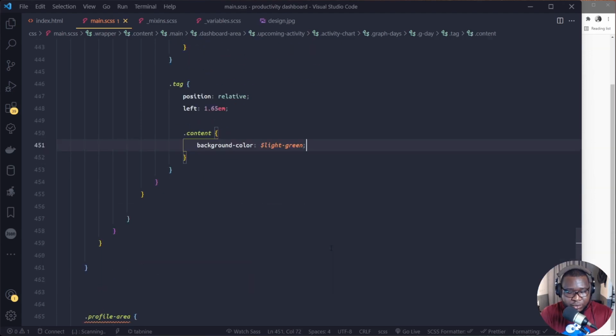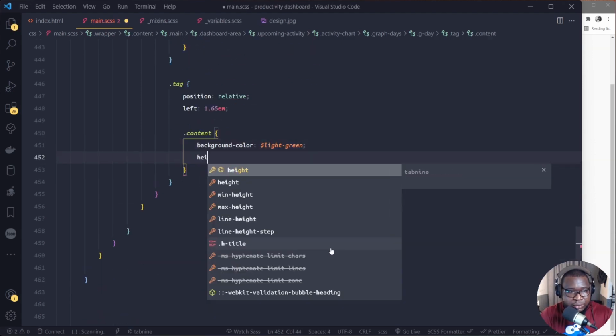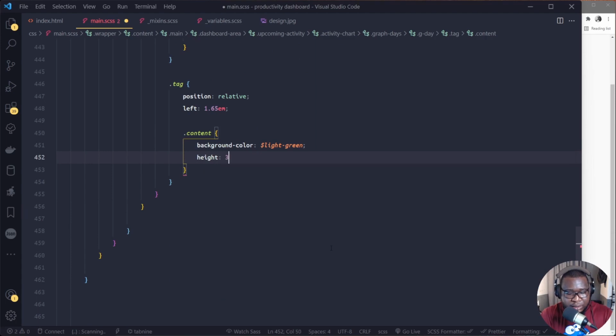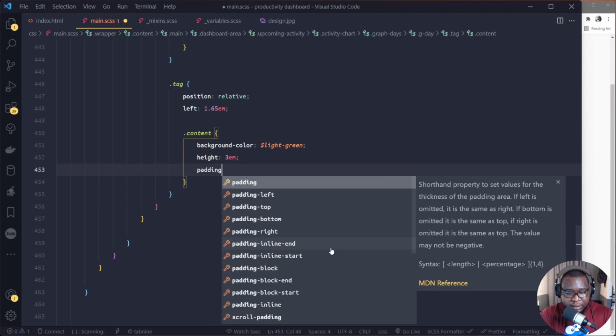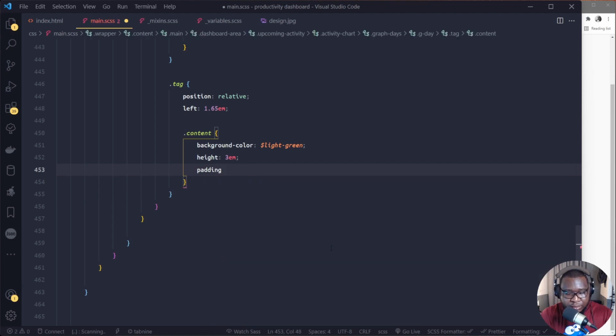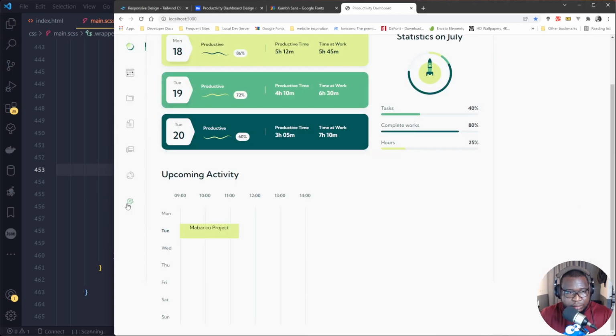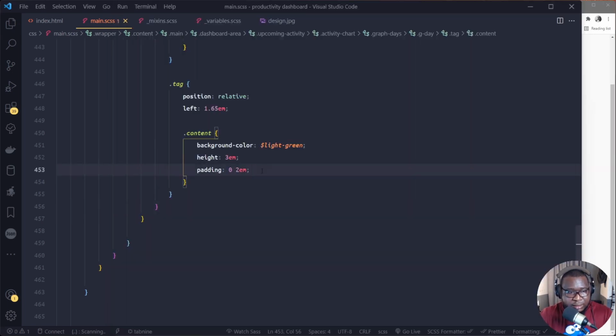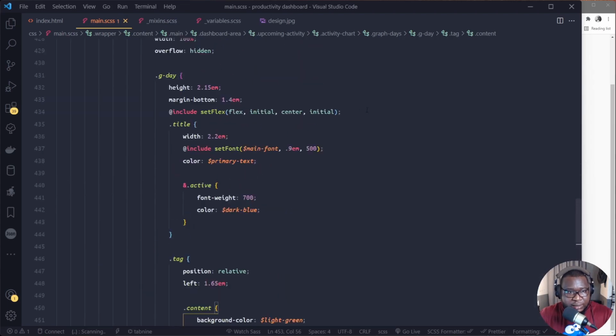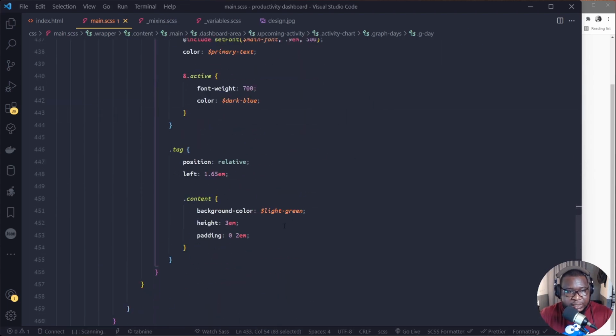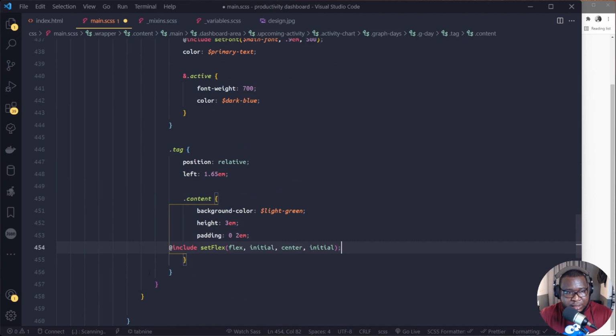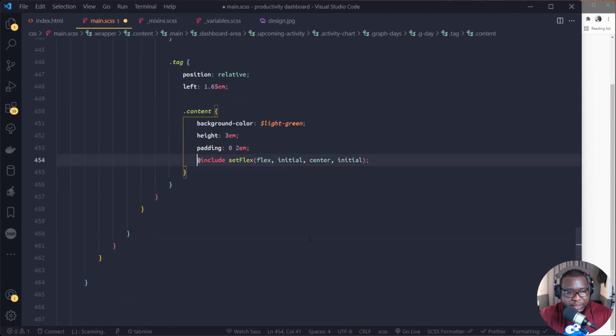Then we'll set the height to 3em. We'll set padding to 0 for the top and bottom, and 2em for the left and the right. All right, then we'll set flex to center the items inside the tag, which is the tag title.